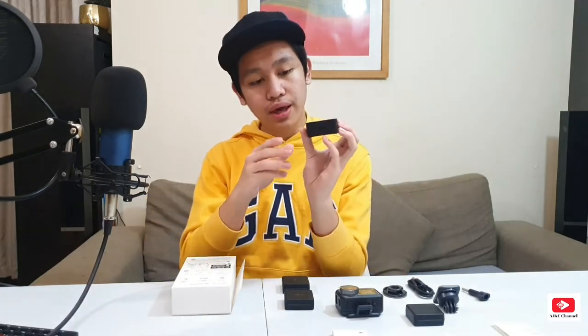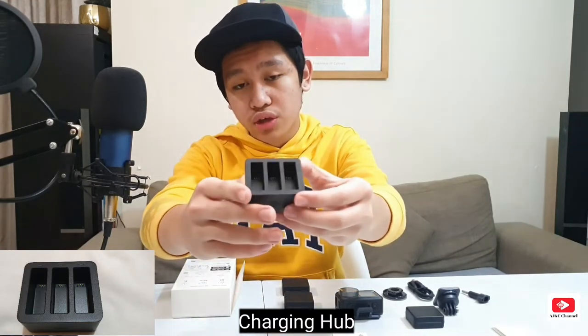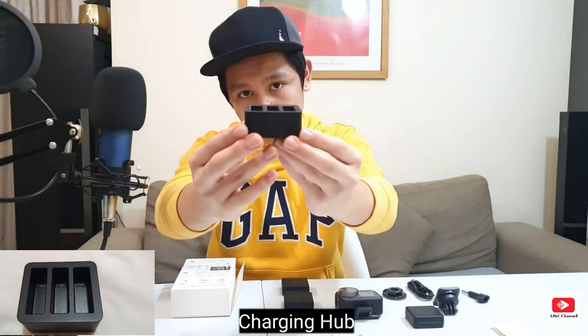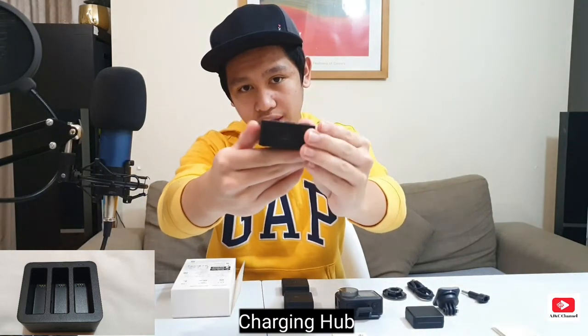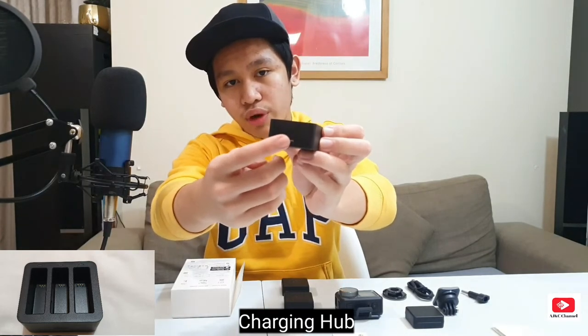So guys, you saw that amazing montage, but now it's time to take a closer look at what they actually look like. I'm gonna start with the charging hub here. Right here, you could see there's three slots where you could charge your batteries, three of them. So this is the front, this is the back, and this is where you could put your cable in to charge, so you could charge all of them. So that's the charging hub.